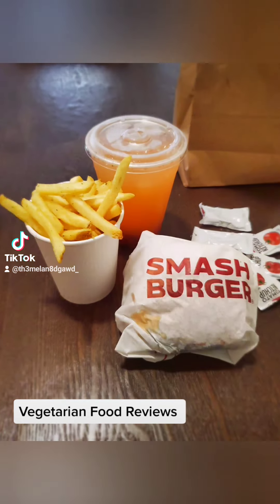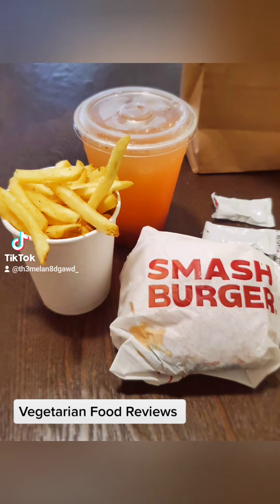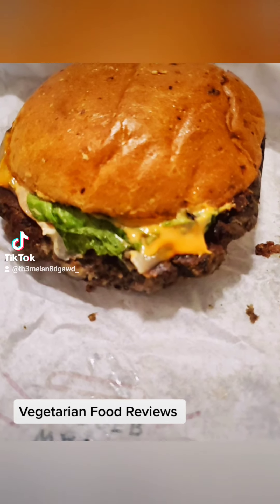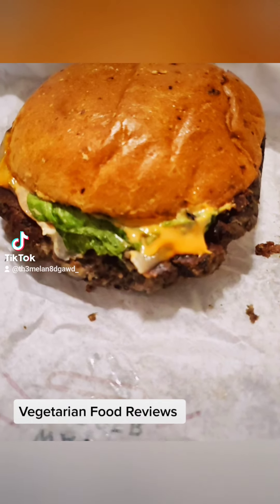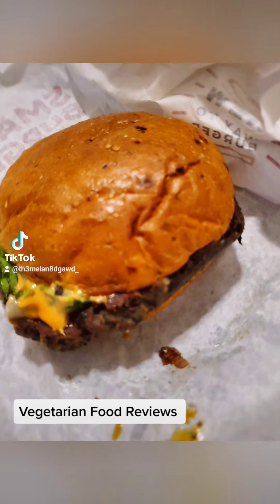That's somewhat vegan, somewhat vegetarian, still no meat. With that being said, I went to Smash Burger and I decided to try out the delicious tasty Spicy Baja with guac black bean burger. It comes with a black bean patty, pepper jack cheese, jalapeños, guacamole, lettuce, tomatoes, red onions, chipotle mayo, toasted spicy chipotle bun.